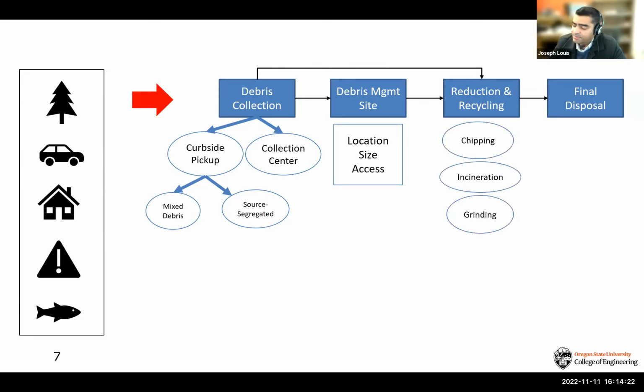And next we have our reduction and recycling methods. We've spoken about some of these. Based on the type of debris, you can either chip, you can incinerate some of this debris, you can try to use it as biofuel, you can grind some of this debris for reuse as backfill, and so on. And the alternative is you just take it for final disposal to a landfill, where again you have to consider issues of landfill capacity, the dump fees, which is a huge factor in determining whether you're going to go with landfills or some other method, and access to the landfills, right?